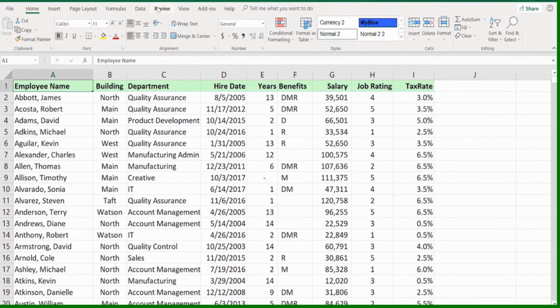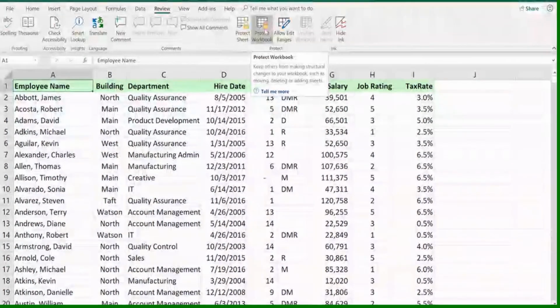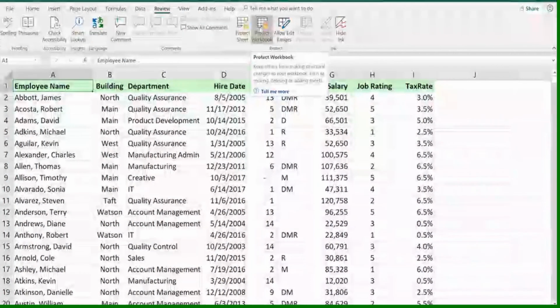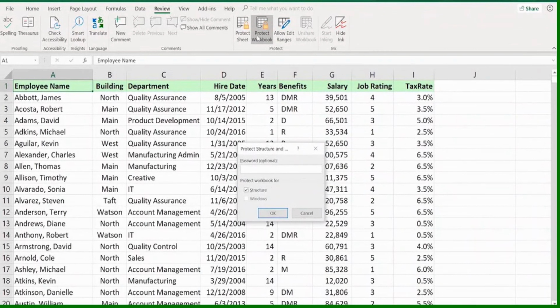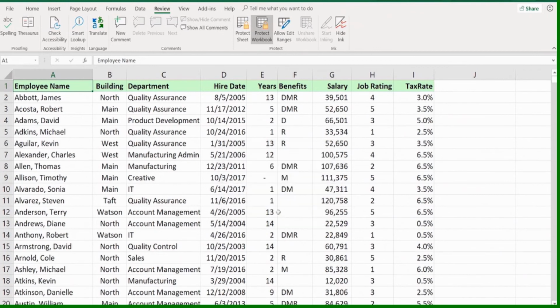Both of the commands that I mentioned are on the Review tab in the ribbon. Protect workbook. And this is primarily about the structure of a workbook, moving, deleting, and adding sheets. If we protect a workbook, you cannot insert a new sheet, move a sheet, delete a sheet, and as we'll see in a moment, practically all commands available as we right-click a tab are going to be inhibited. Protect workbook. Need to provide a password. I know it. I might tell certain others, not others. And if I save the workbook, it stays in this state.